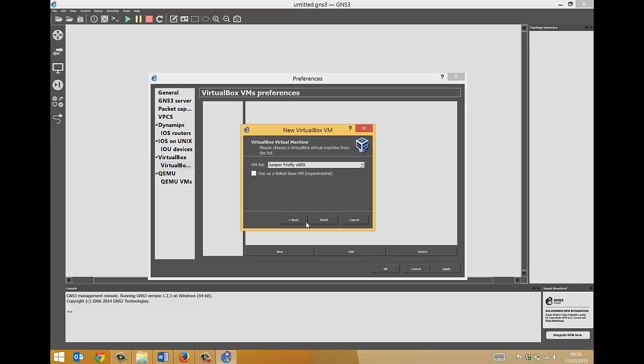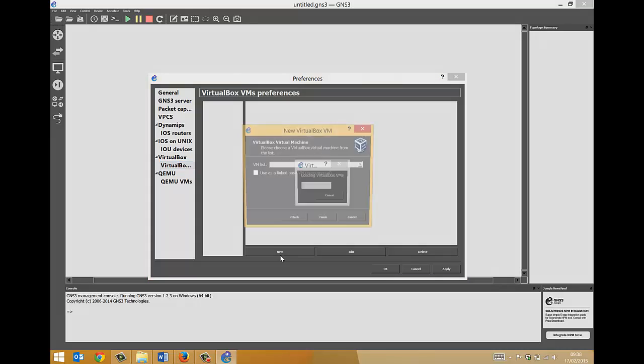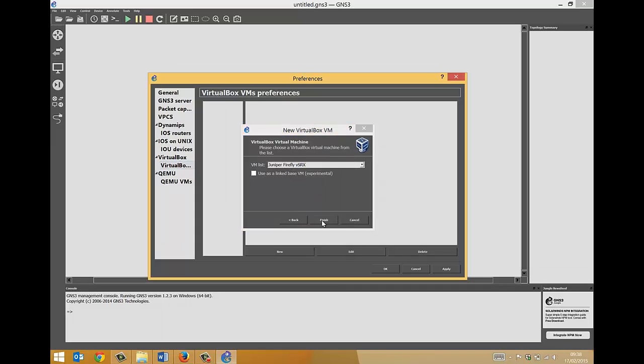Right, if this doesn't come up, you need to see how it's picked up the virtual machine we've created earlier on. Just cancel out for a minute. If it doesn't come up, you just need to go back into the primary menu here for VirtualBox and browse to the location of VBoxManage. It might pop up with an error. It's usually in Program Files, Oracle, VirtualBox. Just click on browse and browse to the VBoxManage executable. Then you should be able to add this image. So click on new. That's correct.